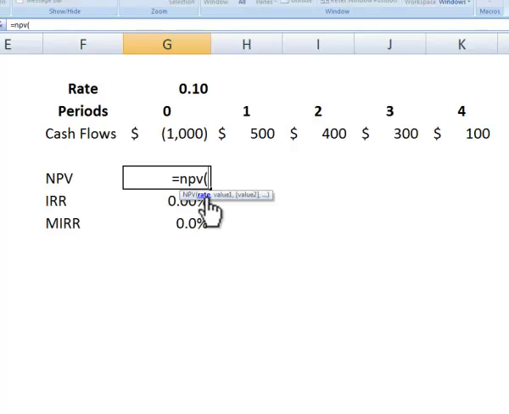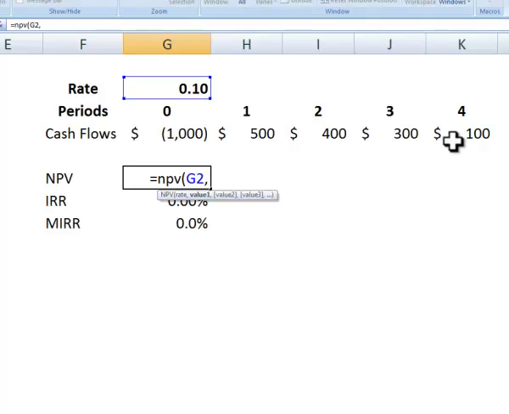Now I don't have to type that in. I can just come up and click the cell where my rate is. I just put a comma, and notice then it tells me to add my values. Now I don't need to add all the values separately. I can just highlight all of them. Now here, though, is a very, very important difference between doing a net present value in Excel and in the calculator. You're thinking that you would simply start with -1,000 and highlight all the way through 100, and those are the values. That would make a lot of sense given what we did with the calculators.